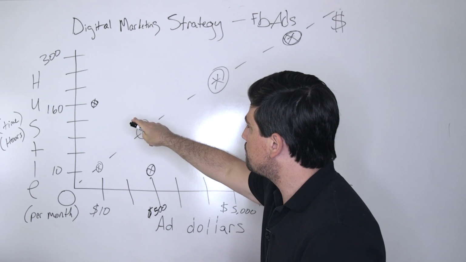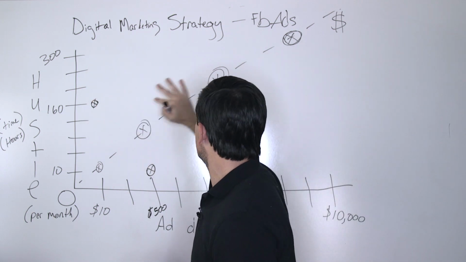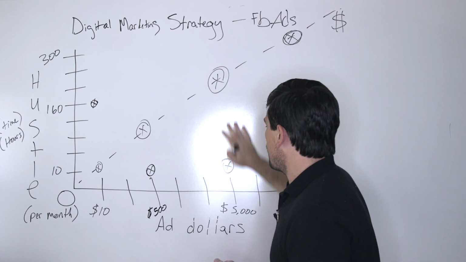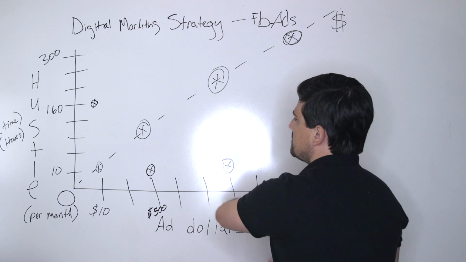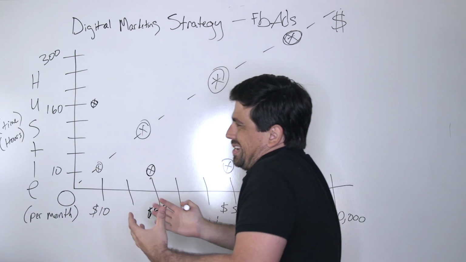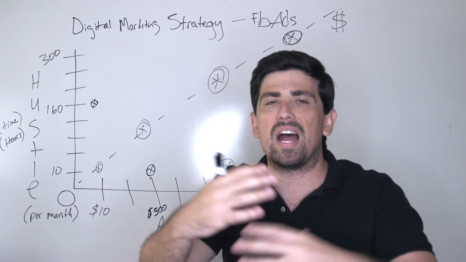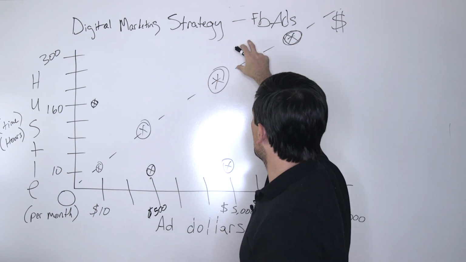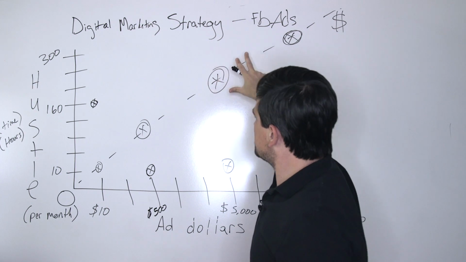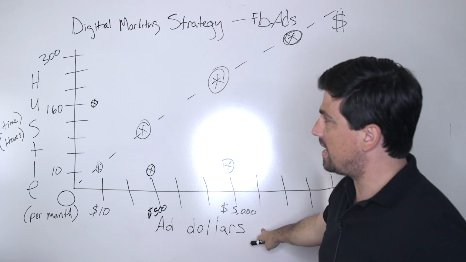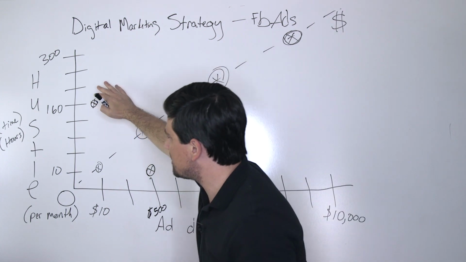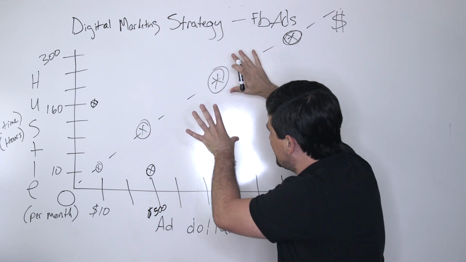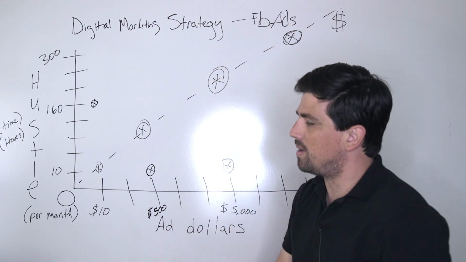So where we need to be is someplace between spending your time and hustling and where your ad dollars are. Again, this is basically just to give you an idea, but I map this out basically like I work. So I'm somewhere up in here. I spend my time and I try to balance my ad dollars. I try to balance my time. I try to balance everything together to move along this money line.